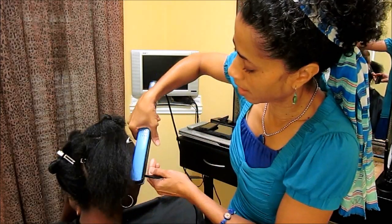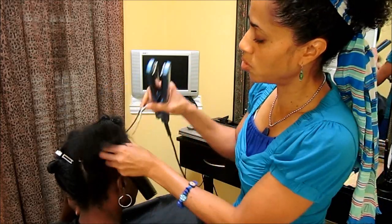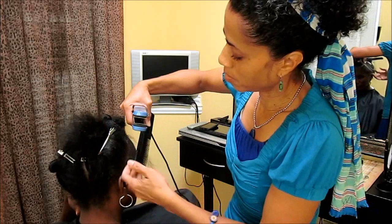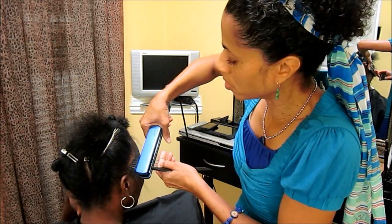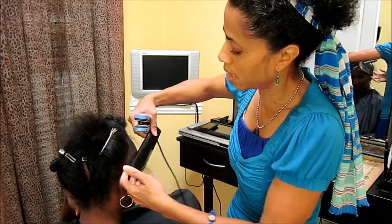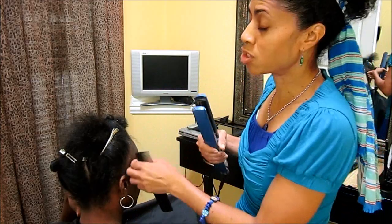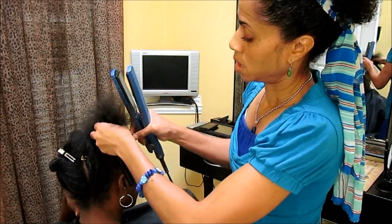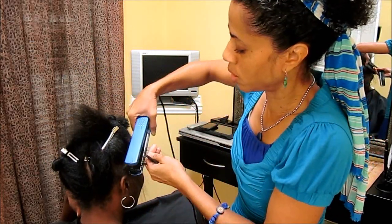I go in at an angle because that's the best way that my hand moves, at an angle. So I move in, I go straight to the root, put a little heat on the root, and I move quickly through the ends. So there's no oil, and there should be no smoke. So you want to make sure that the irons are not too hot.